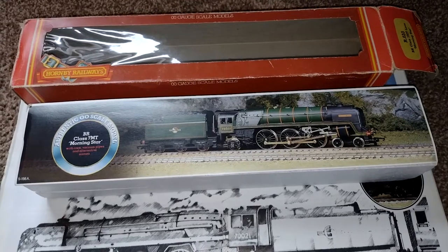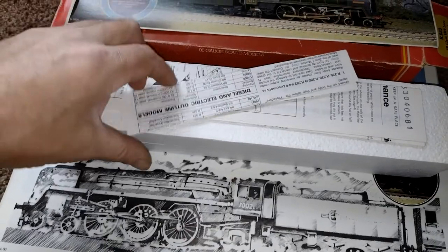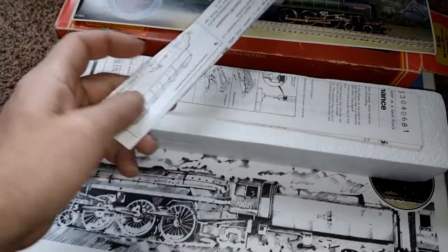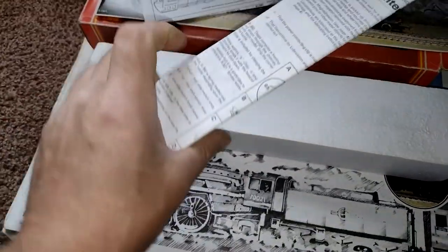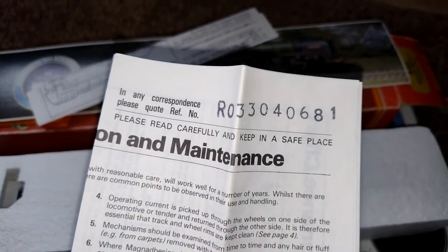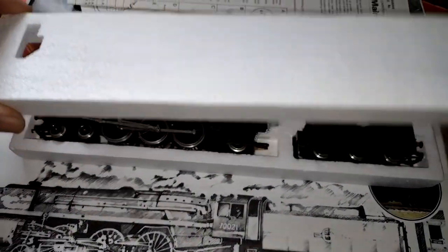Oh, what do we got? Oh oh, three three - look at that! So what we got in the box? Got a little card. Oh look at this - what's this? Locomotive module fitting, so you can put the zero-one in it. We've got the maintenance paperwork, operation maintenance. Here we go: AR3340681, fourth of June 1981. Oh, and look at this - pristine.